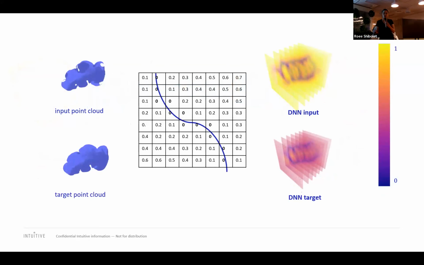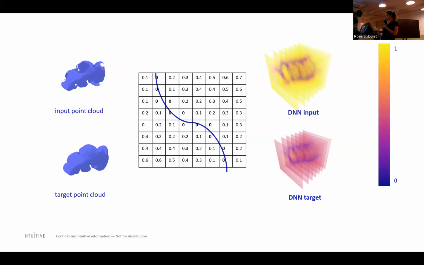So just a few more words on these heat maps. Basically, the input heat map is some kind of distance map. You can see this is like a 2D version of it. So this is like a 3-dimensional matrix. If you would look at it in 2D, it would look like this. If this is the surface of the column, at the position of the surface, the values are 0. And as you get away from it, the values increase to a maximum of 1.